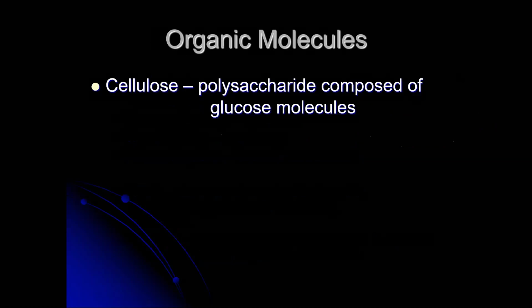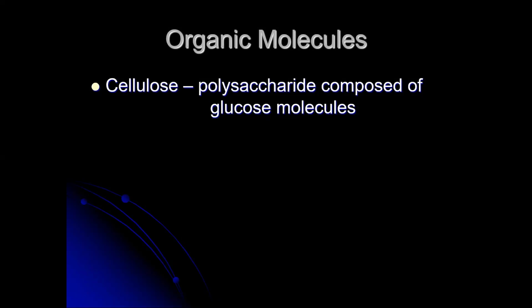Now, the third large molecule, macromolecule that is made up of glucose is cellulose. It's a polysaccharide, lots and lots of glucose molecules. I don't know that your book has a diagram showing how these glucose molecules are bonded together in yet a different pattern from the other two to make this particular macromolecule. It might.